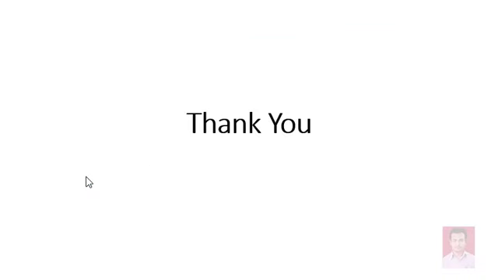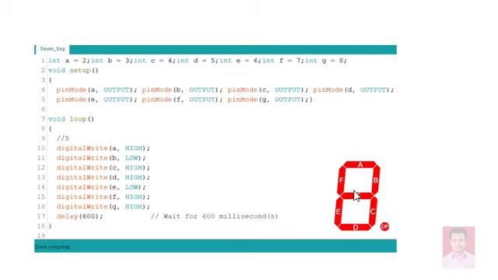In the same fashion, you write code till 9, and you will see that as this loop executes infinitely, it runs one by one sequentially. Initially on the segment, it will show 0, then 1, then 2, then 3, then it will go up to 9. Again, it will start from 0. Like this, it can be a counter from 0 to 9. It will be a simple decimal counter. By this logic, you can design it.